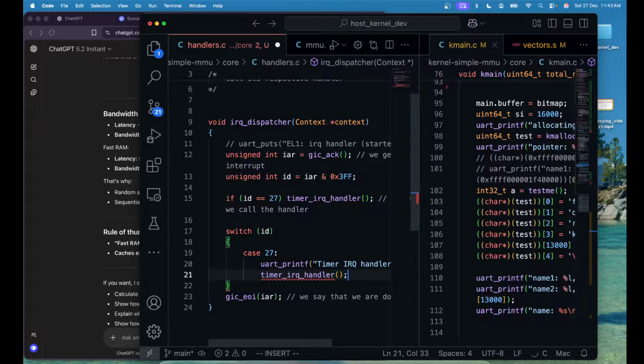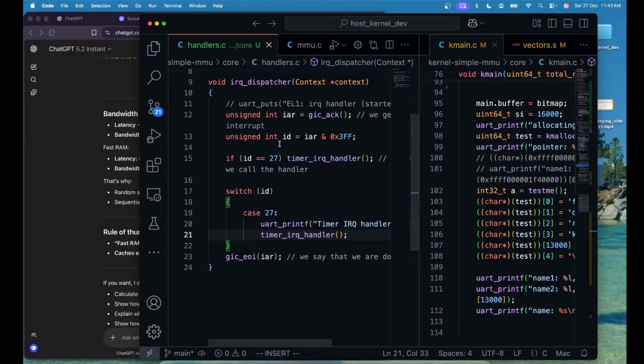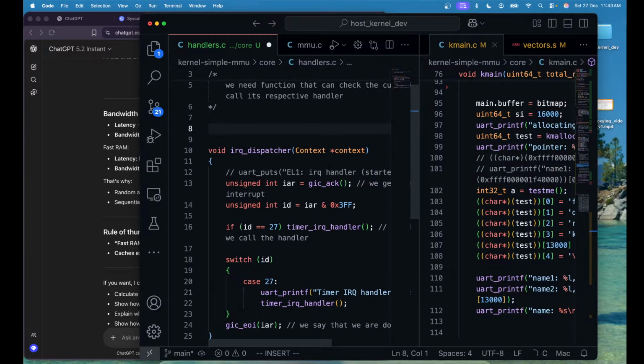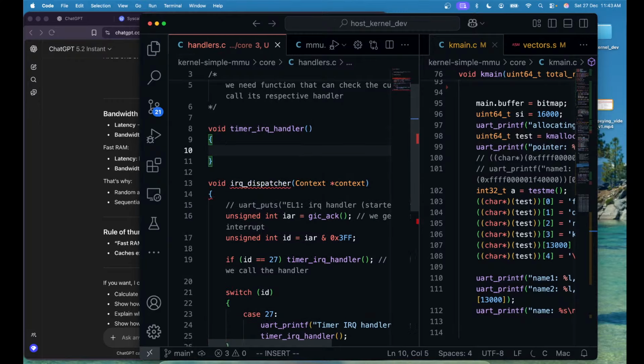This is not yet defined. We can define it here: void timer IRQ handle, and it's not going to do anything.